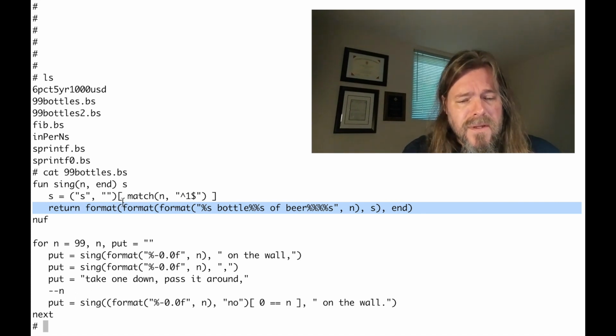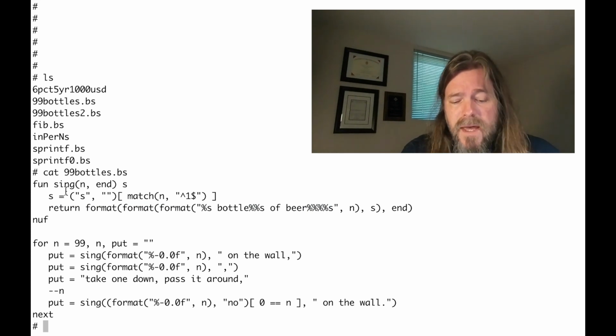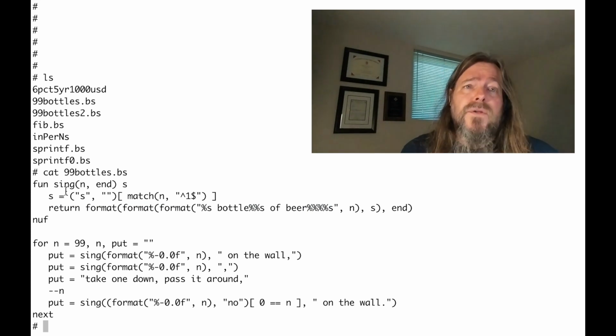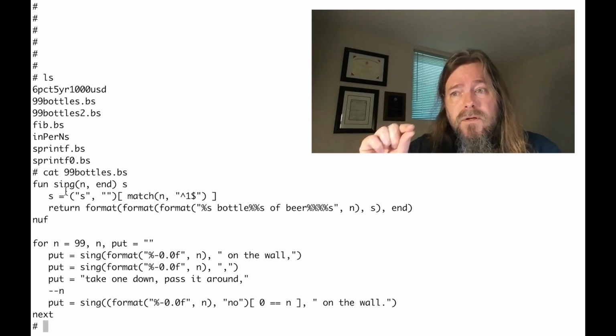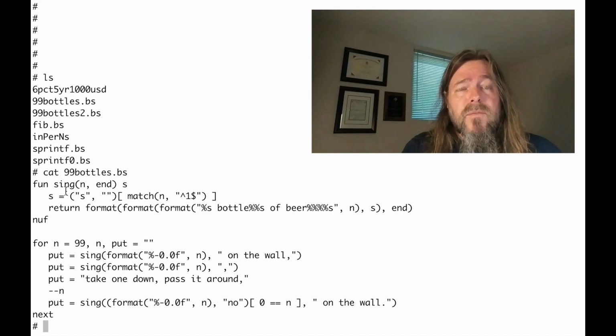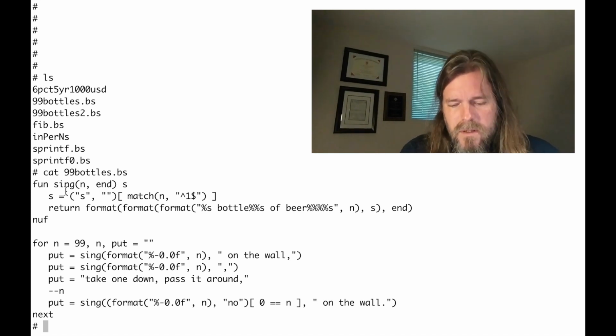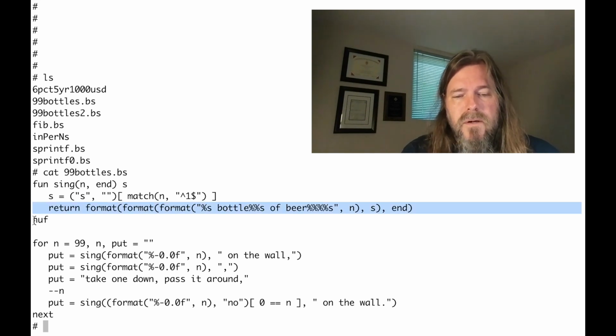Well, an interesting thing about BS is that it uses the same narg and arg functions that Ken Thompson's BASIC had for calling functions. You could ask the language how many arguments were passed to the function that I'm in, and you could address them by index with the arg function. So how does that work in here? Let's see if we can fix this situation where the format function only takes one argument at a time by introducing a new formatting function that takes a variable number of arguments. That's a pretty advanced feature. The C language has it, and some other languages that aren't strongly typed may have it as well. But let's take a look at that.